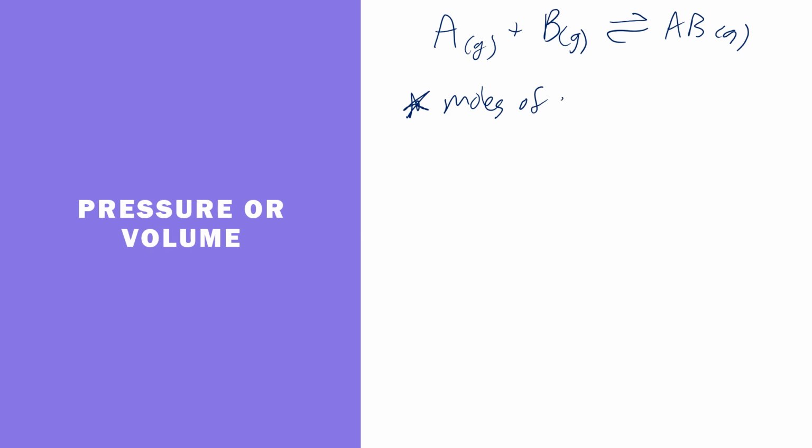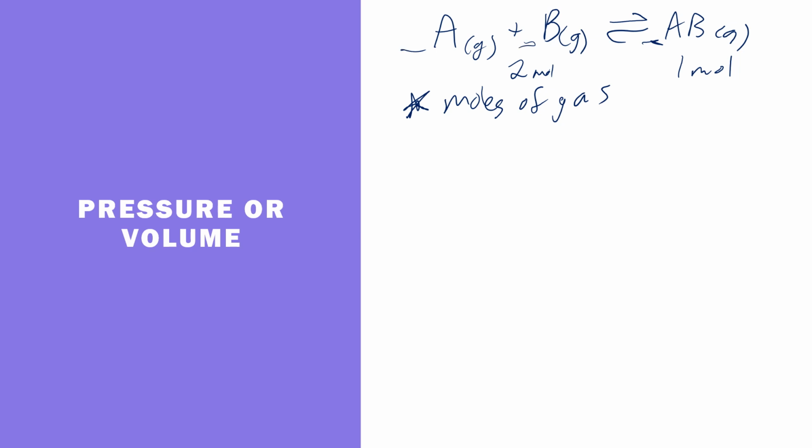Okay, so our second stressor has to do specifically with gases. And for this one I'm going to use a fake reaction. Let's say I have A plus B yields AB, and let's say they're all gases. When you're dealing with pressure or volume of gases, you need to look at how many moles of gas there are and on which side. So moles of gas is the important thing. In my fake reaction here, I have 2 moles of gas on the reactant side and only 1 mole of gas on the product side, using their coefficients.